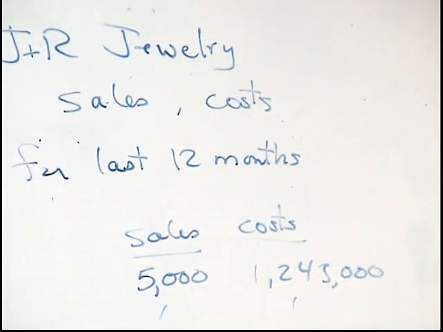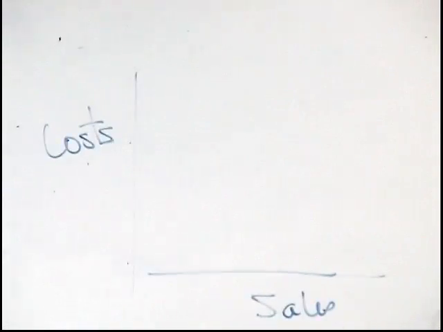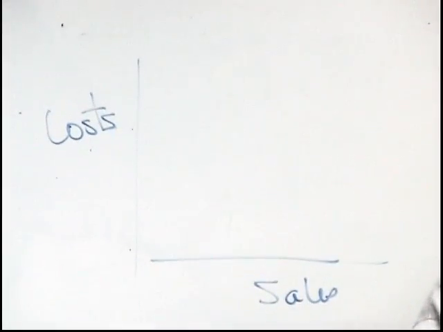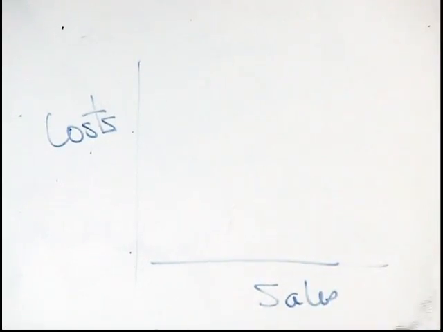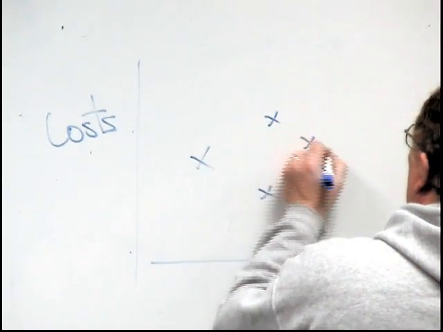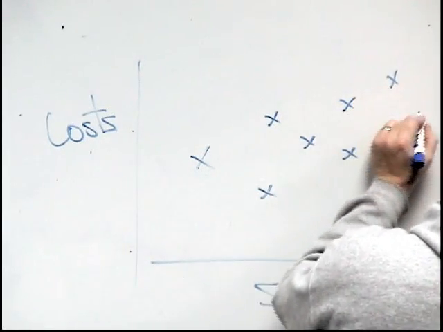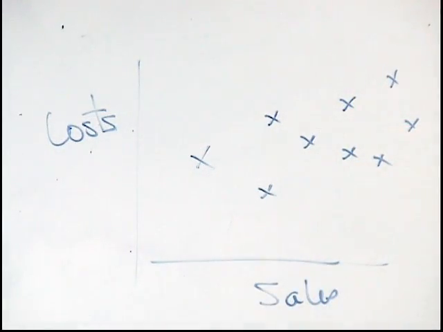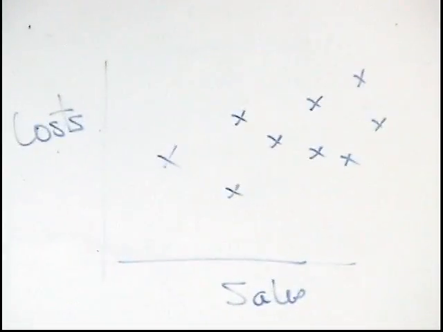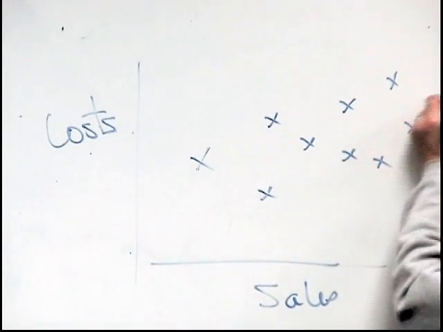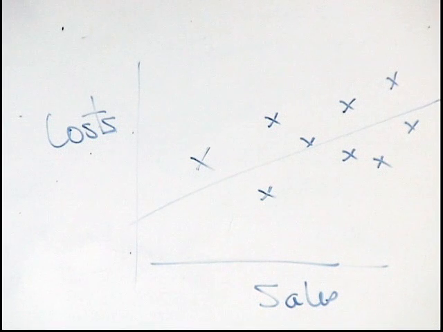So who's the independent variable? Sales or production. What's the dependent variable? How much it costs to do that. Right. And what you're going to end up with is not a nice, neat thing where it's always the same the way those accountants want you to believe, but a whole scattering of different levels of sales. You're going to have different costs for that month. But the idea of a regression line is we can use a formula, and again, you're not going to be asked to use that formula, but you're going to be given a line, and you're going to be asked to understand what that line means.